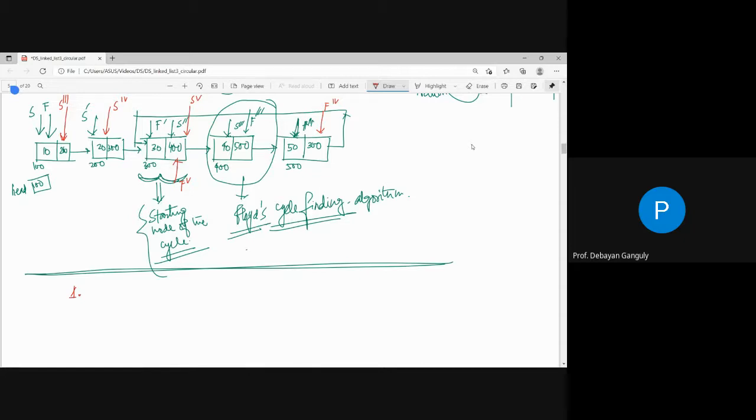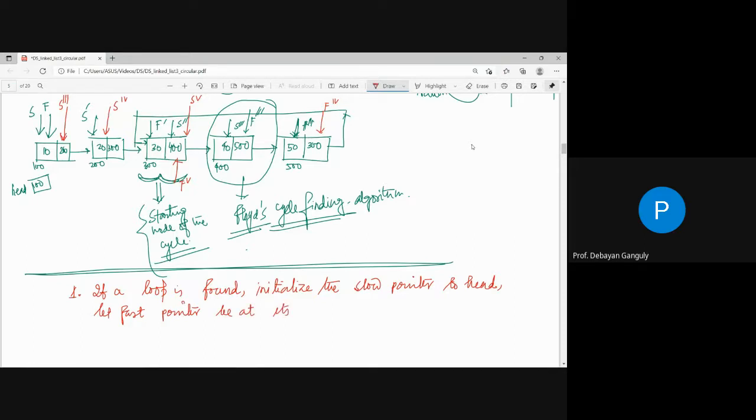The first thing that you have to see is that if a loop is found, you have to initialize the slow pointer to head and let the first pointer be at its position.